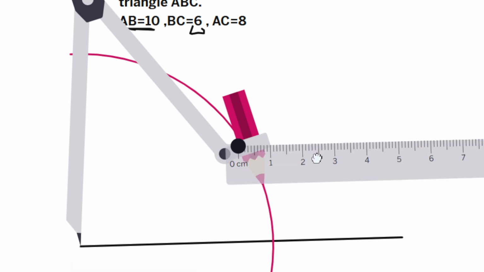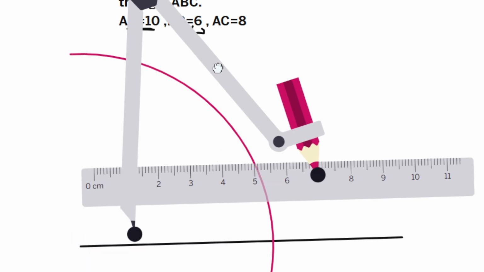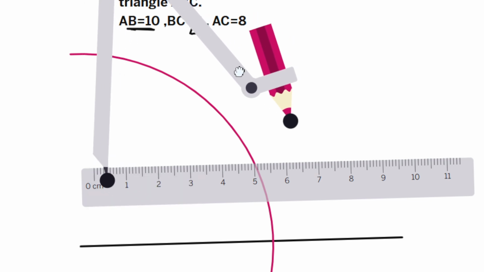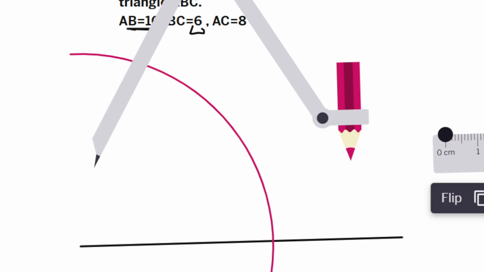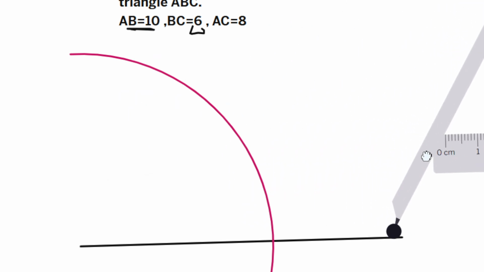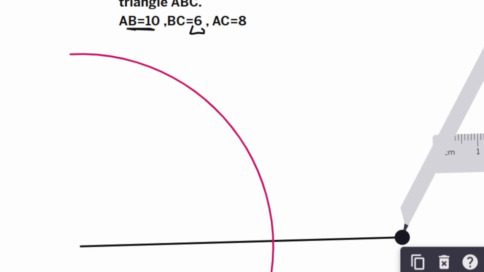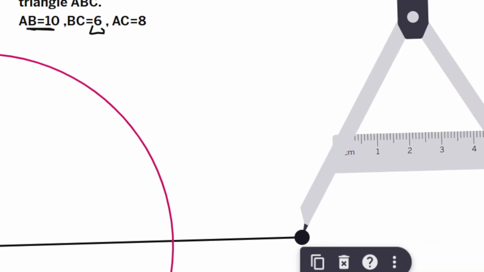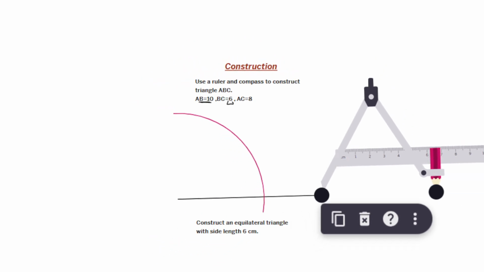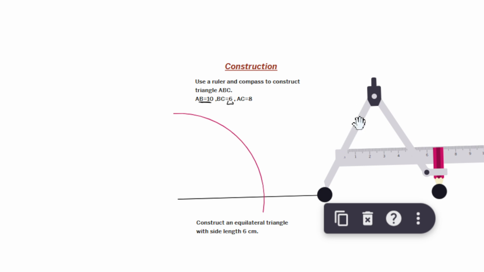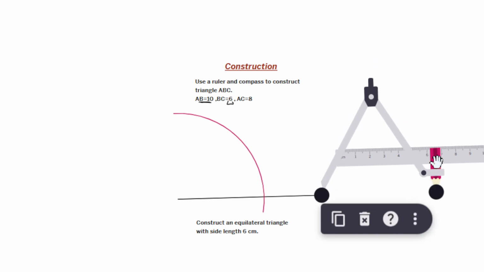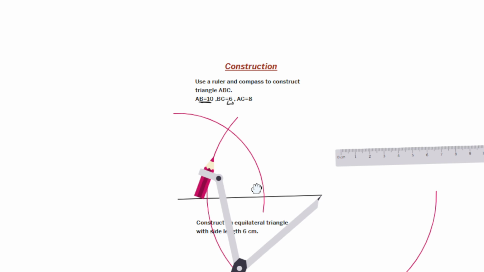Now bring the ruler again and measure the other side, the last side, which is 8. So I put it here, and then let's measure 8. Now this is 8. Remove the ruler. Now from the other point, not the same point, put your compass and make an arc again. So this is the compass on the other point, and then let me just zoom out. Now I think it's better, isn't it? Yeah. Then make your arc. Oh, sorry, that's the noise. It's following me. Right, let's put it back again. Then grab the pencil and make some arc like that. Alright, so that's good. We finished. Now let me just zoom in again.